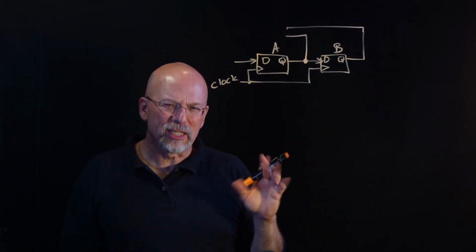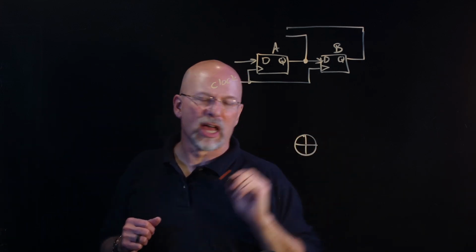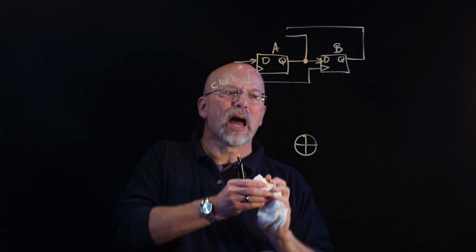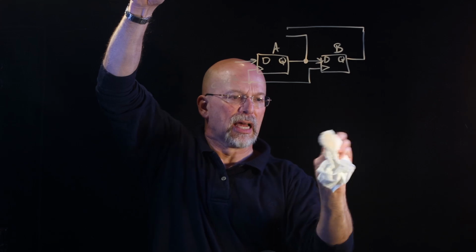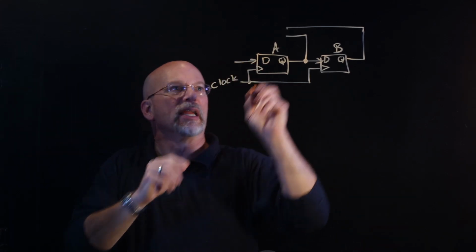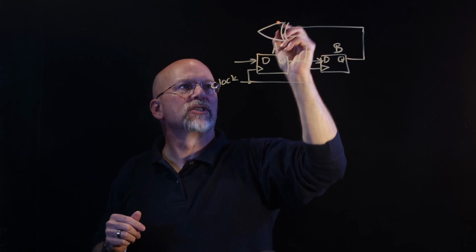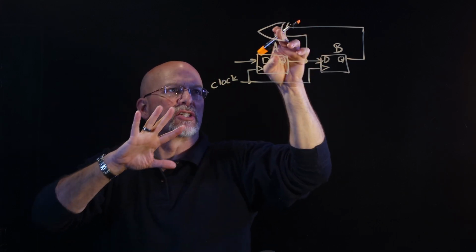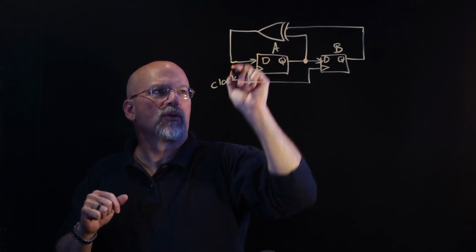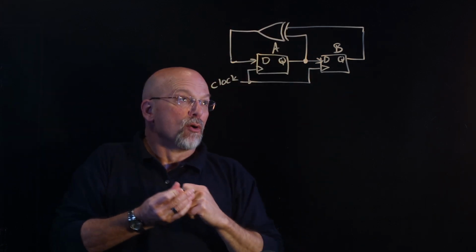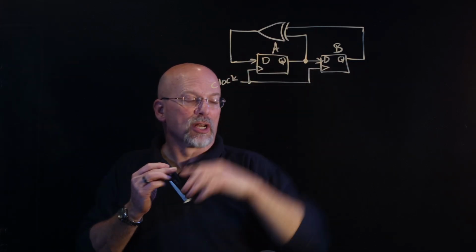Now, there's a couple of ways that we could draw this exclusive OR. The symbol for an exclusive OR is typically the plus sign with a circle around it, but I'm going to actually use the logic gate that we use to represent an exclusive OR gate in circuitry. And that is kind of these 2 little curved lines going into a pointed gate. This is like an OR gate with a second line here. And that's going to come back around. There's our exclusive OR. Now, remember, if the bits are different, this is going to output a 1. If the bits are the same, it's going to output a 0.